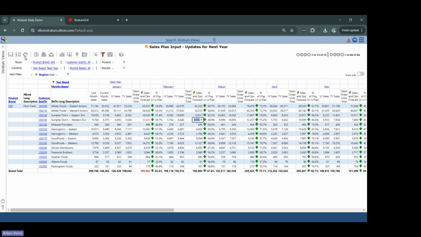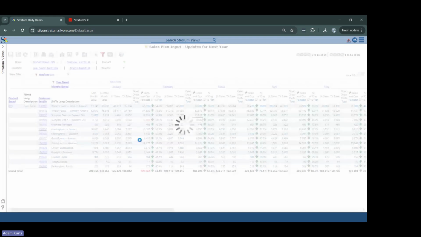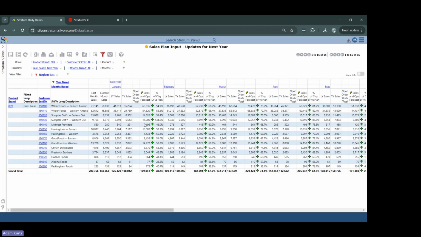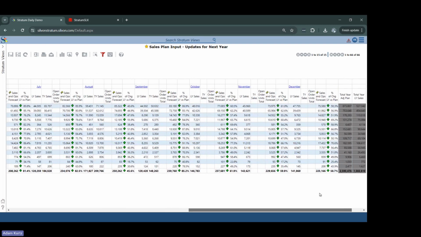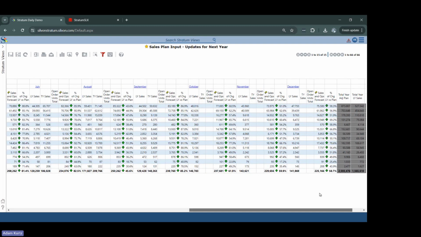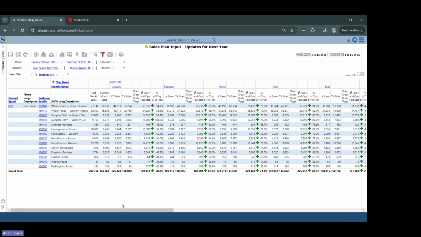Okay. And then I'm going to click on save, and that's going to save that number just for Sumter Western Division. And there it is. So indeed, it obviously affected my total, but based on my knowledge, for that particular account, I'm okay with that. Okay. And this goes on and on and on, right? I can do this all the way out to December, and manage this forecast for all the months that I have available, and manage it for the different levels and the different accounts that I see fit.